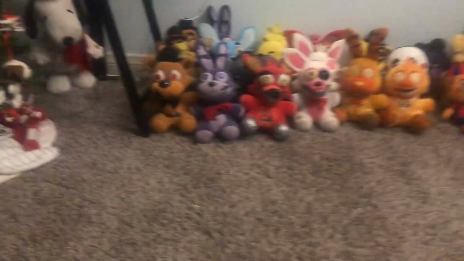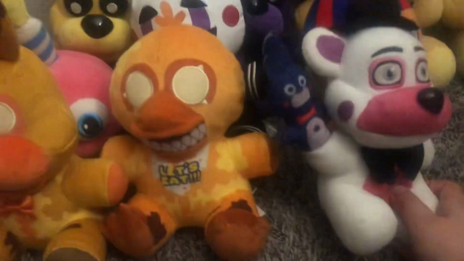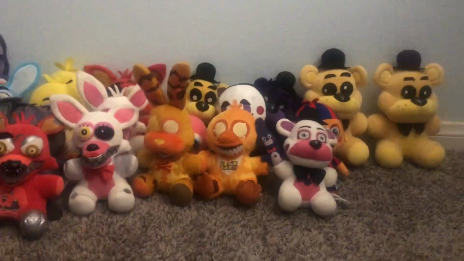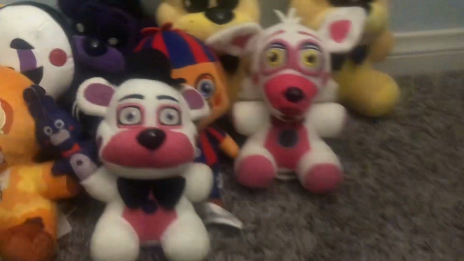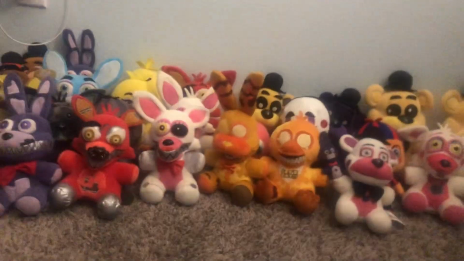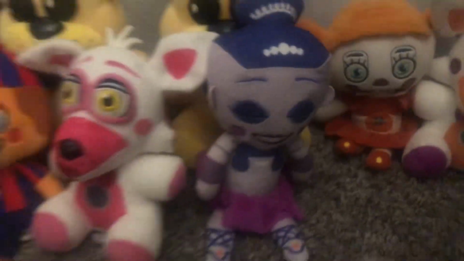Next set of animatronics is the Sister Location ones. So let's start off with Funtime Freddy. And then we go to, I guess, Funtime Foxy. And then we got Ballora. Actually, yeah, Ballora. We have Baby, which we'll put back there. We got Lolbit, like the Lolbit plush.